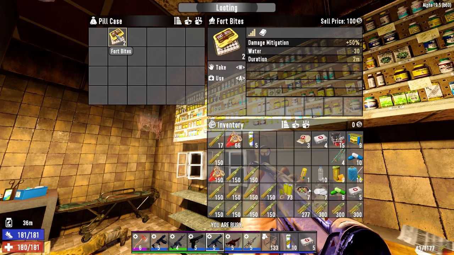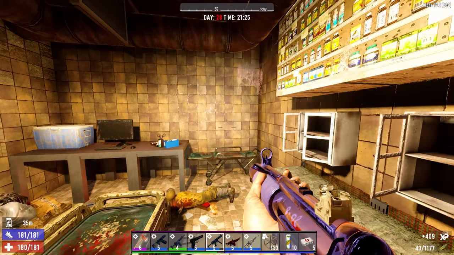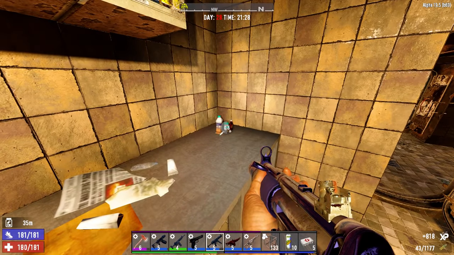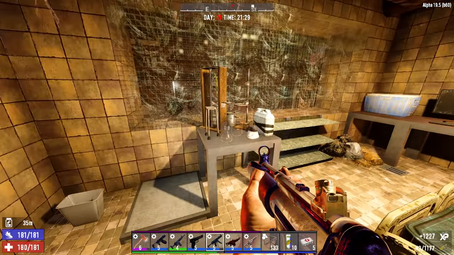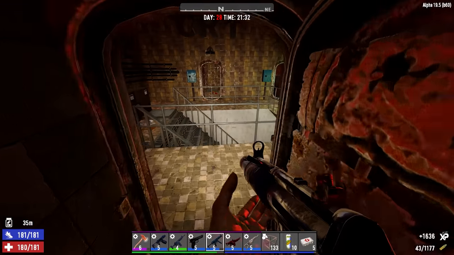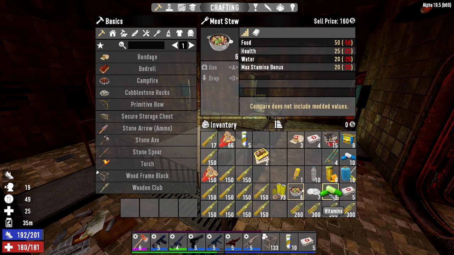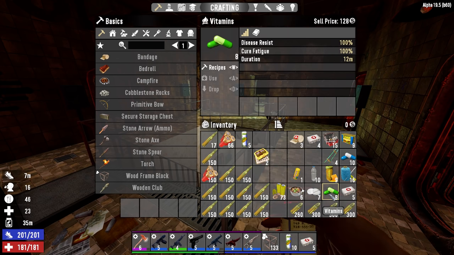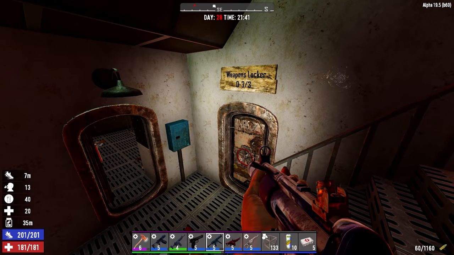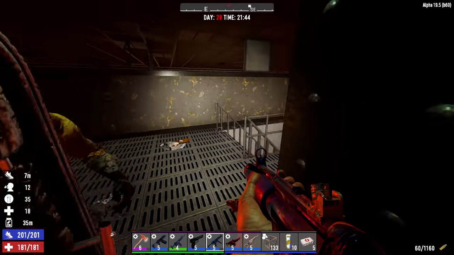Man, I might want to take some of those fort bites, to be honest with you. Damage mitigation, minus 2 minutes. Damage mitigation sounds pretty good right about now. Aircraft carrier, blood moon 28. So it's going to be a tough blood moon. Plus it's modded, so we're about to find out. All right, let's get this thing ticking away. Another vitamin going. We've got mega crushes, but not like we can sprint anywhere. Weapons locker. Ooh. Bathroom. Oh.